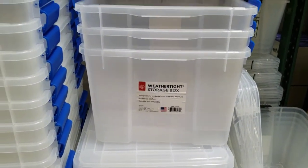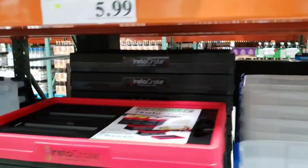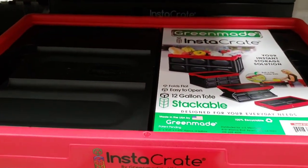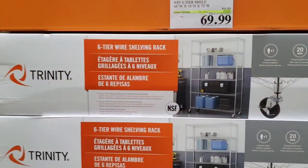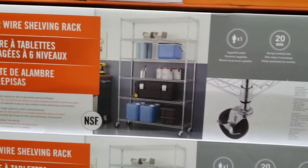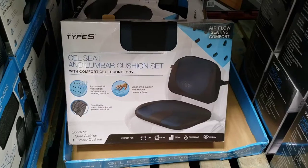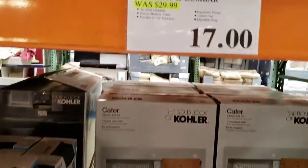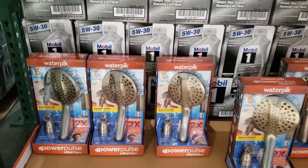44-quart weatherproof storage box, $2 off is $6.99. Collapsible 12-gallon crate, $1 off is $5.99. 6-tier shelf, $20 off is $69.99. Gel seat and lumbar cushion set was $29.99, now it's $17. If the price ends in 0 cent, it means it's a clearance item.